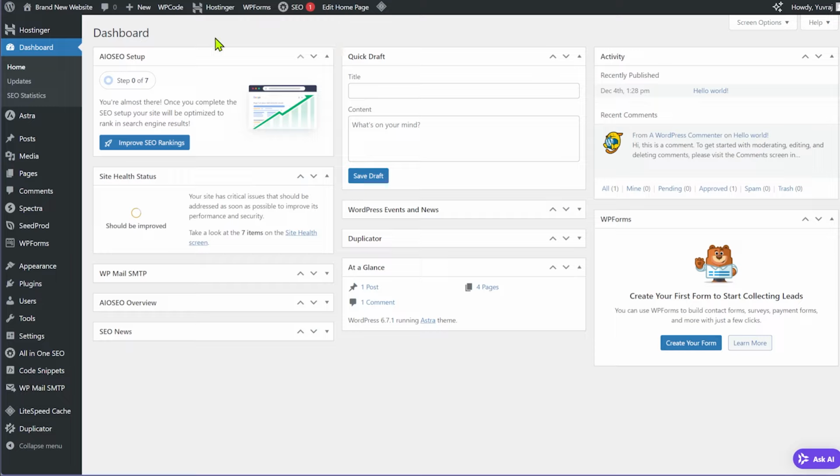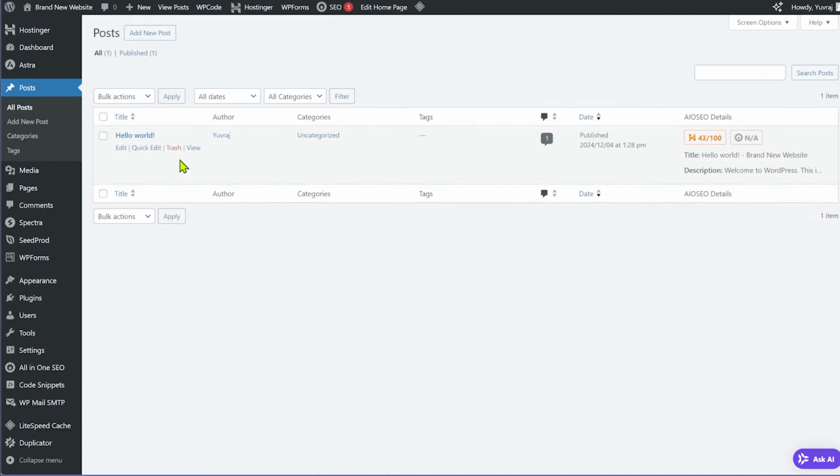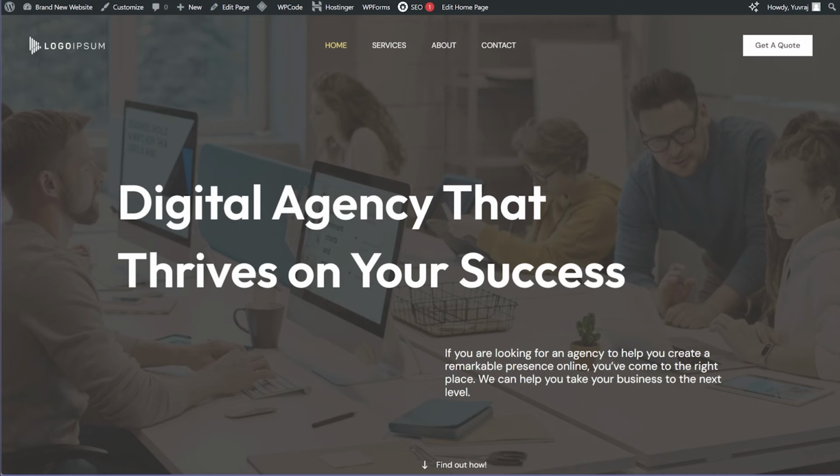So to see all the pages you have on your site, we'll head to the pages section here. And inside the pages, we have an option, all pages. So once we open all pages, you'll see that some pages have been created for us. And by default, when we build a website, you might see some posts or pages included with WordPress. So if I head to the post section for just a second, if I go to all posts, you'll see that a sample post has been shipped by default with WordPress. But that's not the case with pages. All the pages that you see here were imported when we imported the starter templates on our site. So we have the about, contact, home, privacy policy, and services, which are the exact same pages we see here.